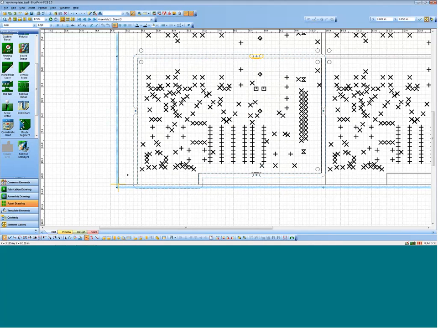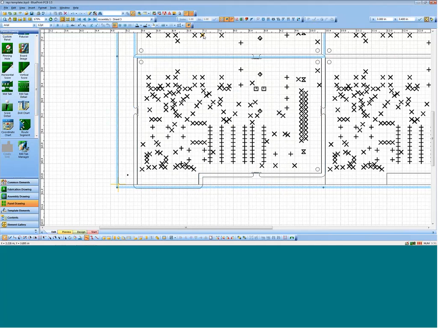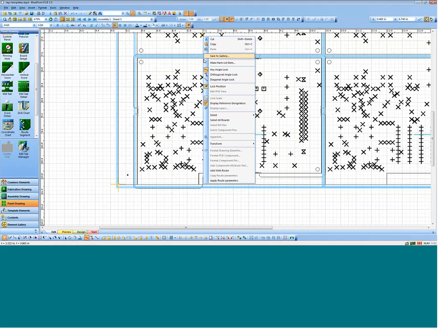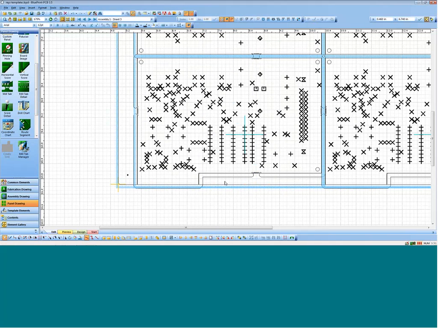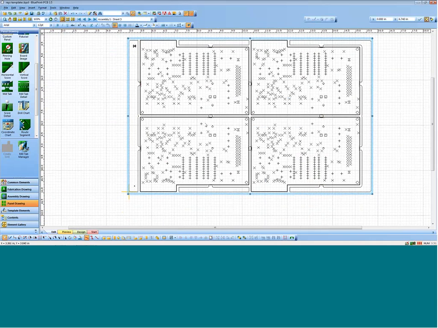But once they're all aligned, I'm just going to simply come out here and copy them, select the rest of my boards, and apply them to the rest of my boards. Okay. Once they're out on the rest of my boards, I'm just going to go ahead and merge them. Everything that would drop out in the milling process drops out. I'm pretty much done with my panelization.